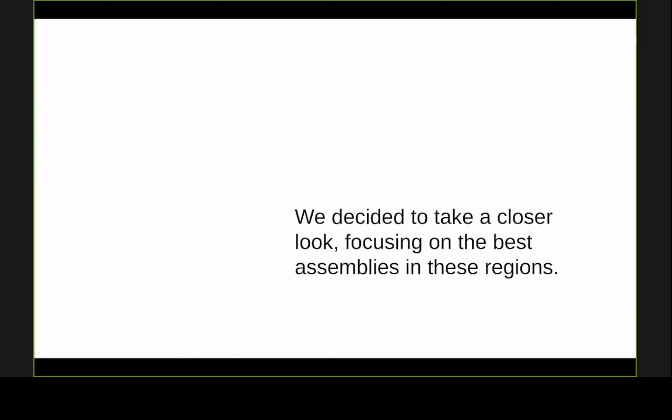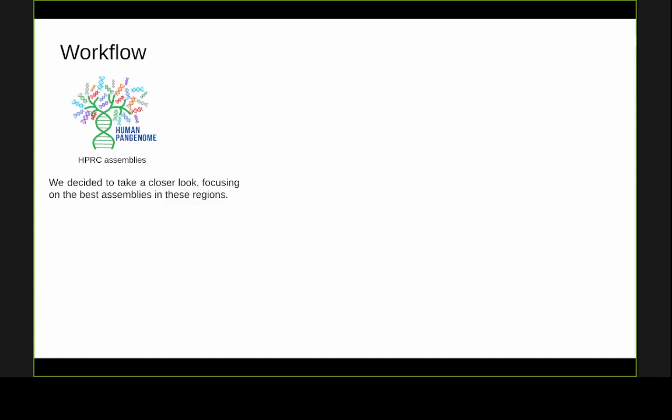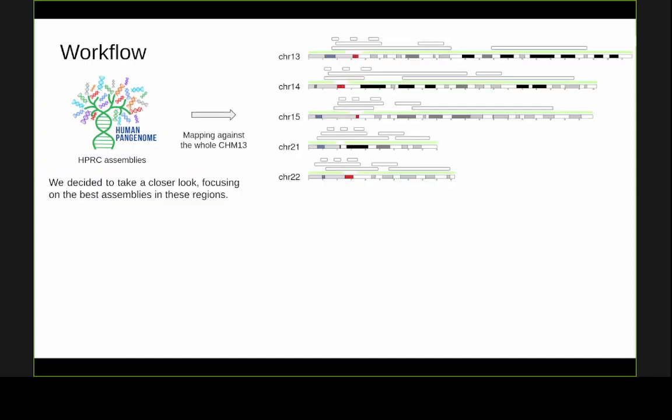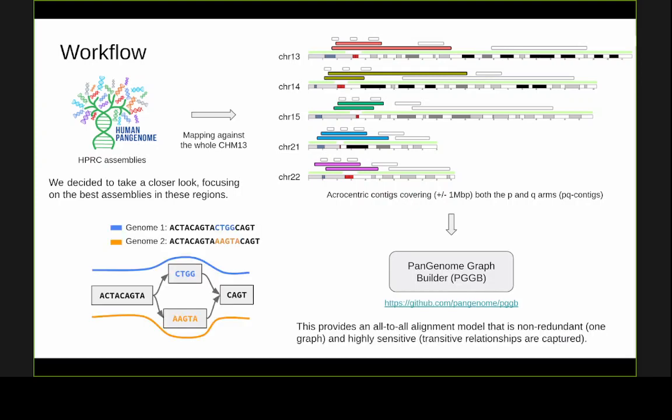Right? And so we basically look at just the best assemblies in these regions. We do that because we wanted to have context where we were pretty sure which Q arm they correspond to. That's the way we can make an assignment. So we take all the context from HPRC, these nice haplotype resolved assemblies, and we map them, and we find the ones that cross the centromere and are deep into both the Q and the P arms of the T2T chromosomes. And then we build a graph from them, because that's our technique.